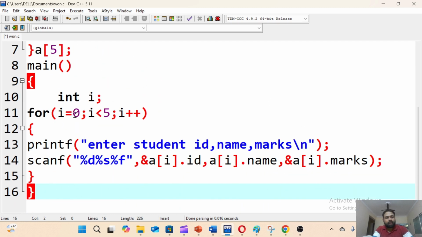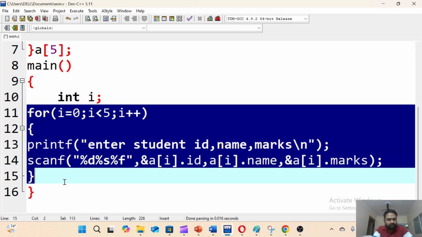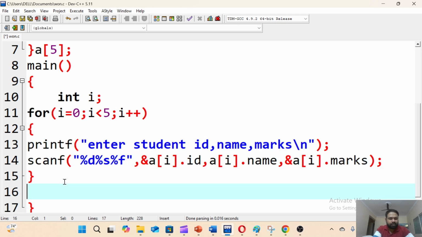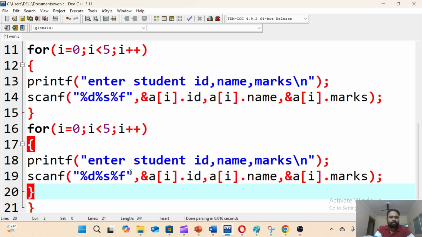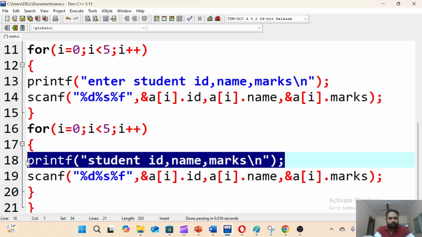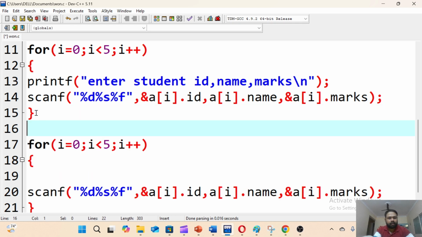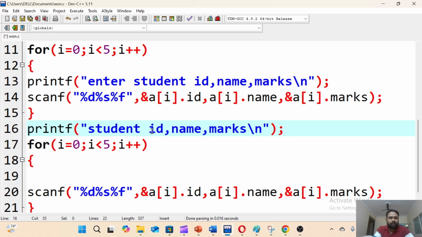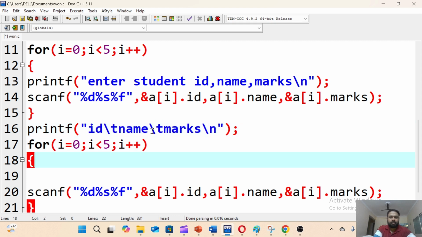In the similar way, I want to display the details. You observe here, just copy this and paste it here. Now you observe how I am going to create. I am going to remove here. After that, I am writing ID, name, marks. I am putting backslash t here for getting proper output.